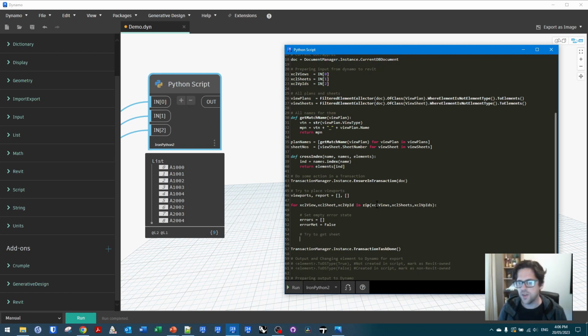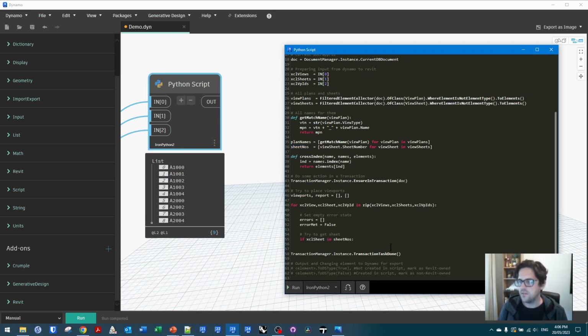So we can actually just work with our function now. First of all, I'm just going to check, does the Excel sheet number actually occur in the sheet numbers? If not, then we know we don't want to try and find the matching sheet because it won't work. So I'm going to say if Excel sheet is in, and I'm going to check now against the sheet numbers that we get from our model.